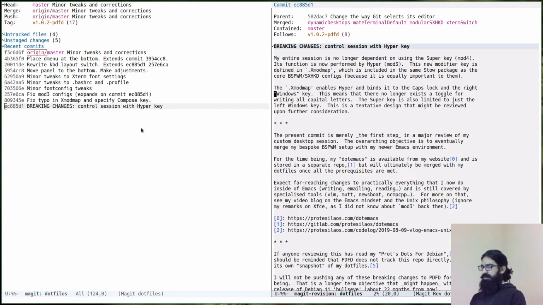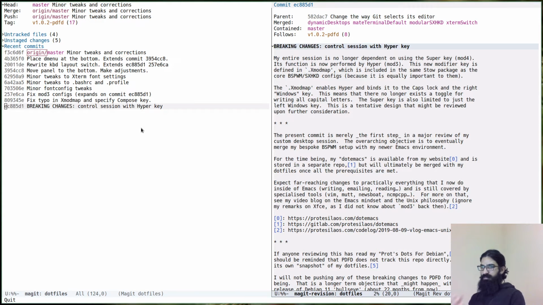Just to say that in Emacs, the way I use super is to create more convenient aliases for common commands. For example, if you want to open the directory editor in another window, the default for that is Control X4 and then D, and it will prompt you for a directory.